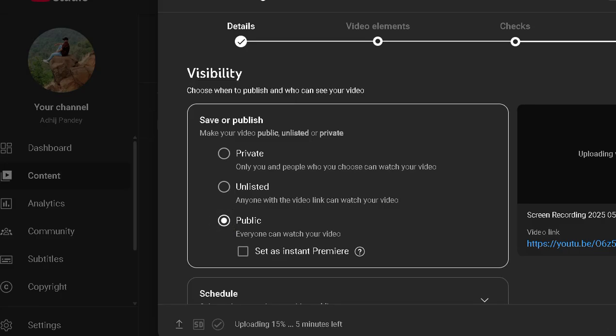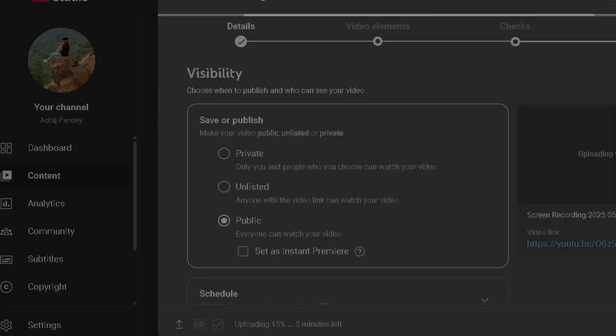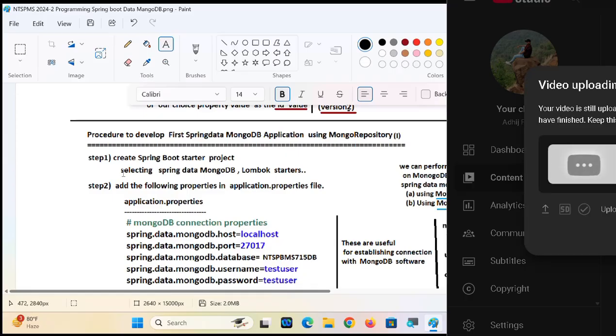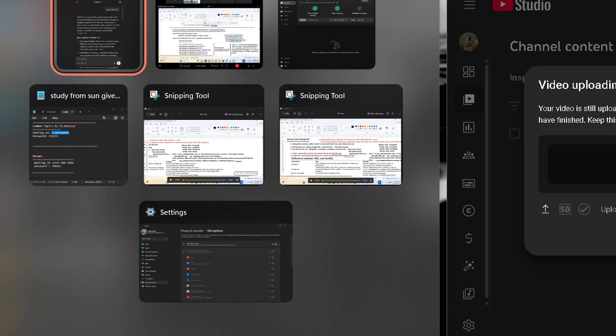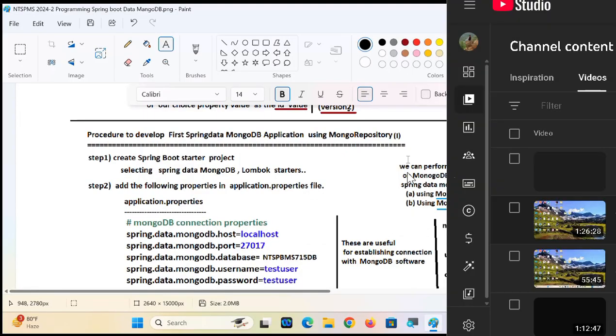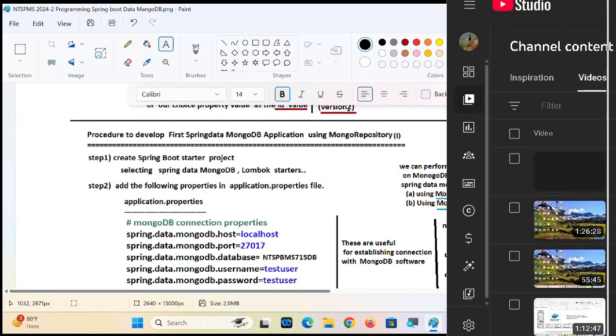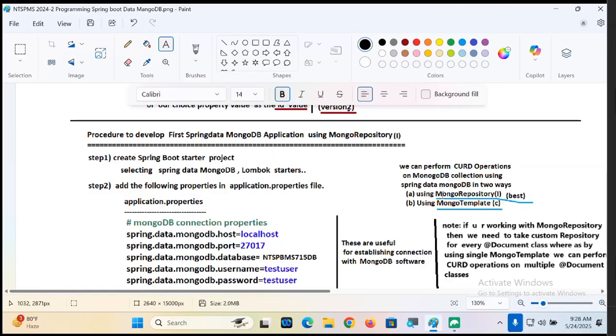Procedure to develop MongoDB, guys. Here, listen, we can perform CRUD operations on MongoDB. Number one, by using Mongo repository interface methods. Number two, using MongoTemplate.